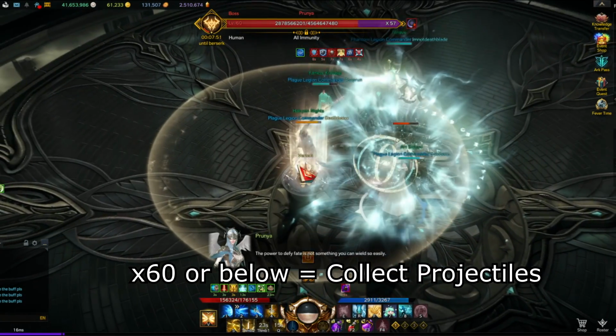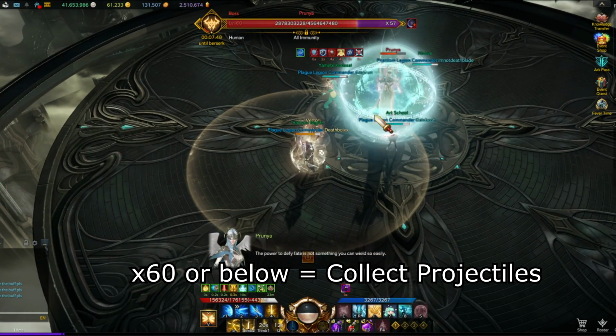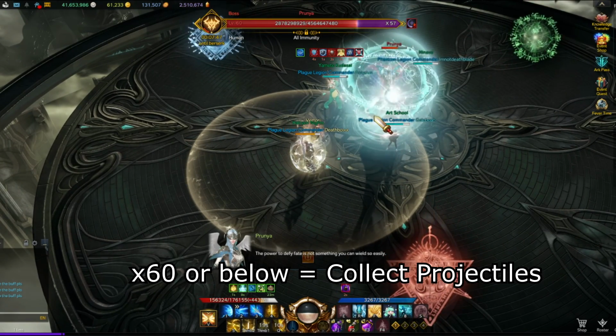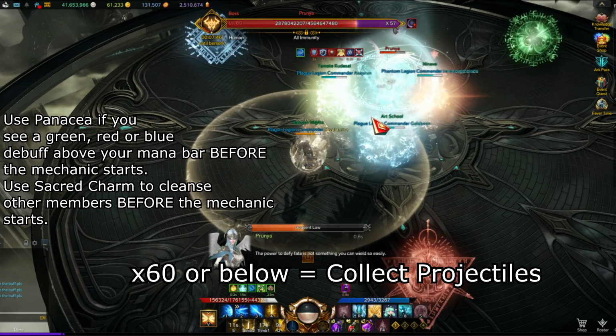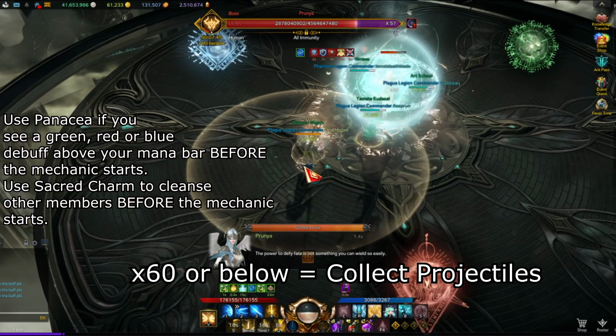The boss will teleport to the middle of the map and your camera will zoom out. You will see 3 objects towards the edge of the map: blue, red, and green. When the camera zooms out, the support should use a cleanse ability like Paladin Holy Protection. If your support cannot cleanse, use Panacea if you see a blue, red, or green debuff icon above your mana bar. You should also use Sacred Charm to cleanse other members that may have a debuff.